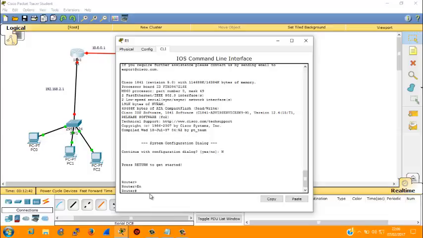So now we are in the privilege mode, I think, if I'm not wrong. To go to global mode, we need to say conf t, which means config terminal. You can write config terminal, or you can say conf t or config t, it doesn't matter. You just need to use the ones that I mentioned.